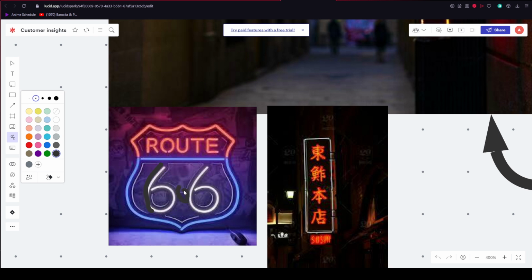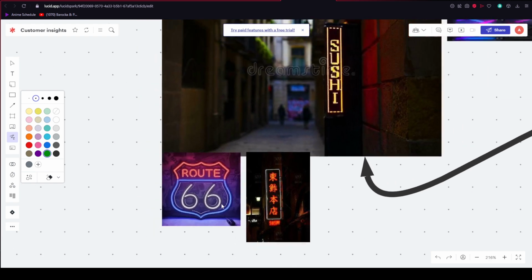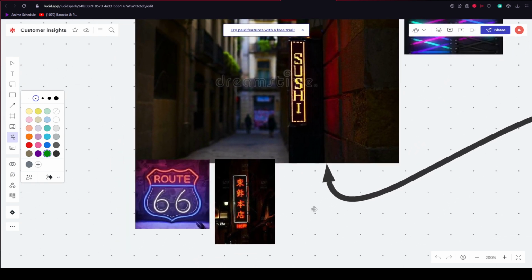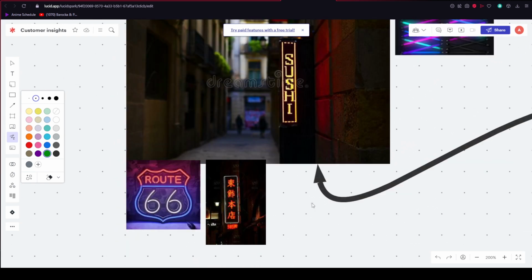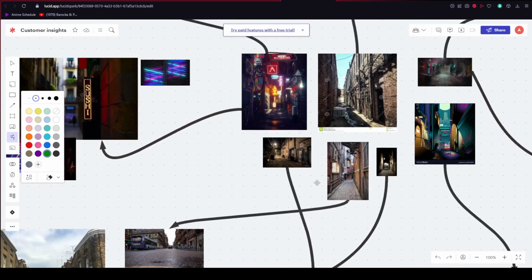As you can see, also here it's connected. Let me change the color so you can see better. Here it's connected as well, and also on the top here. It's also here and here, which basically just connects to the main sign. But I don't know what else to talk about in here, so I'm going to go to the next image.